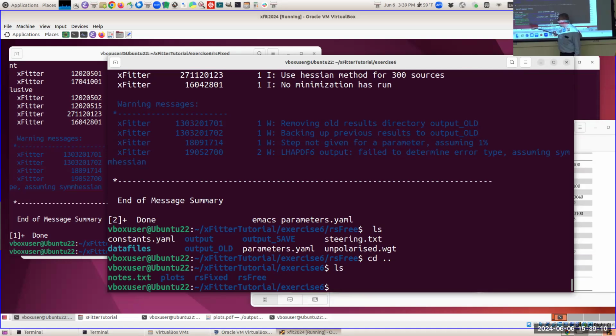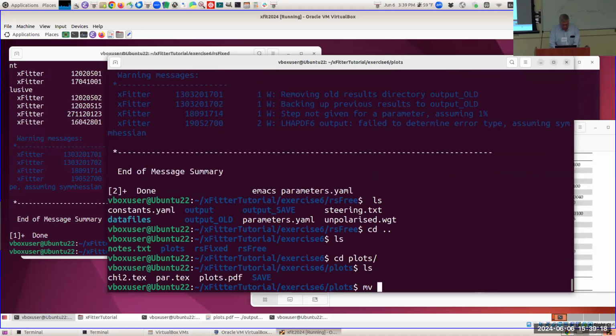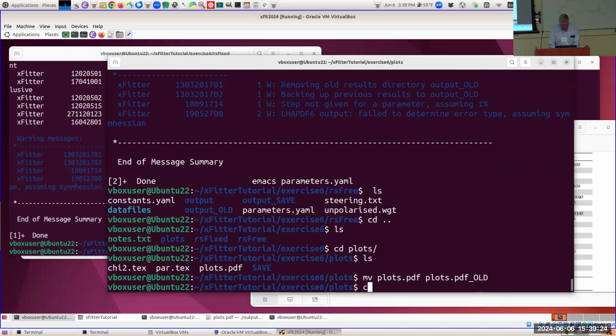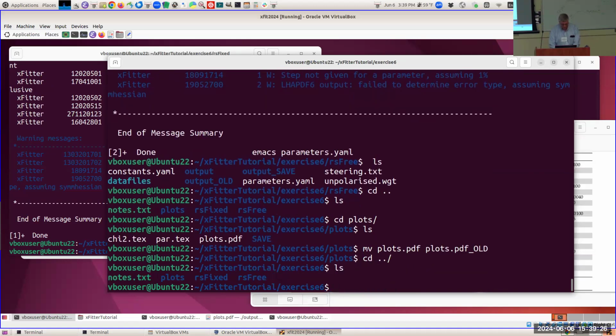I'm one directory up. I have RSFix and RSFree. And what I'm going to do is let me check one thing. Let me save that just so it doesn't get overwritten. Okay. And now what I'm going to do is I'm going to run xFitter draw.